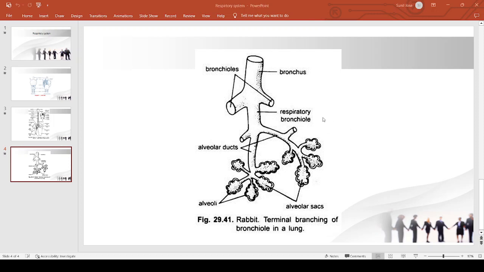To avoid that problem, what our body is doing is that here you can find negatively charged chloride ions. When 10 negatively charged bicarbonate ions are pumped out from the RBC, 10 chloride ions will be pumped into the RBC. This pumping of chloride ions into the RBC is known by the name chloride shift.